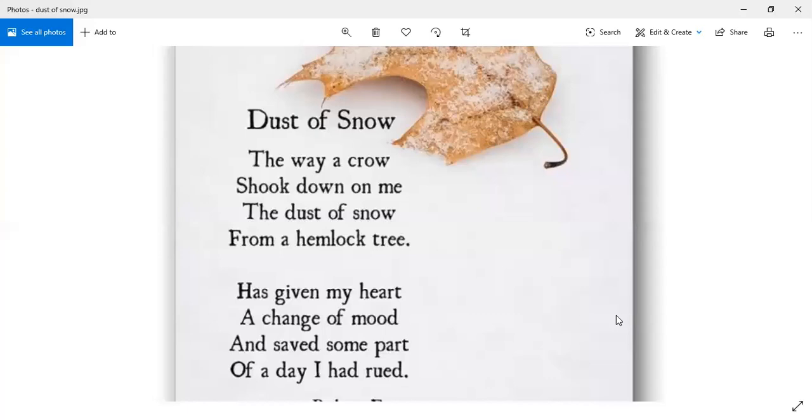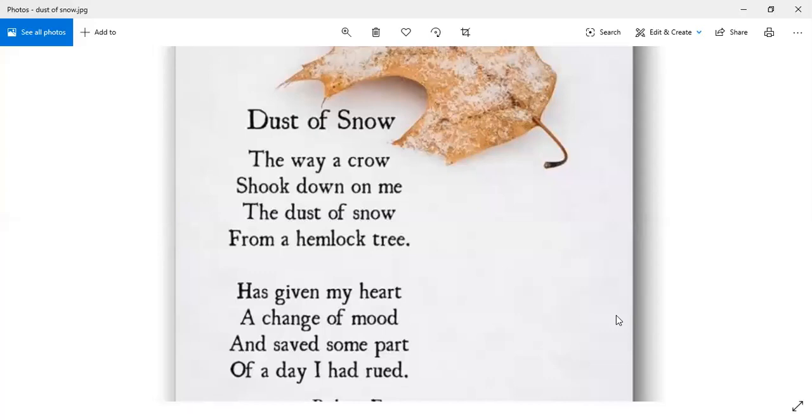These things can happen in your life. You are thinking that there is nothing, or there's a crow and a hemlock tree, so what good can happen? But it's your positivity, it's your outlook towards life. If you see anything with a lot of positivity, then the world would be good for you. And the same happens if you see something in a gloomy state, in a regretful state, then nothing good can happen to you. So small instances give us a lifelong lesson.